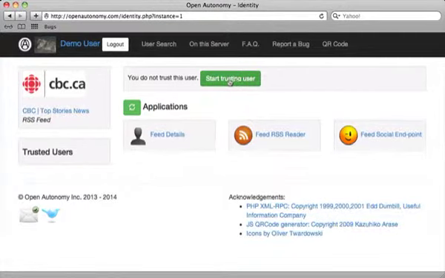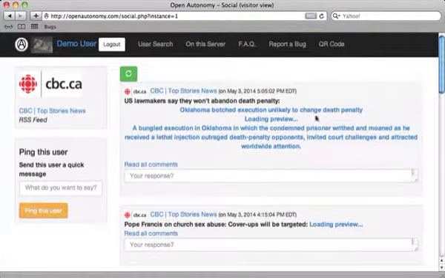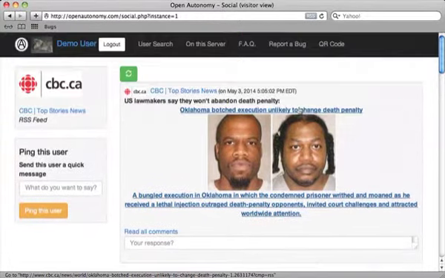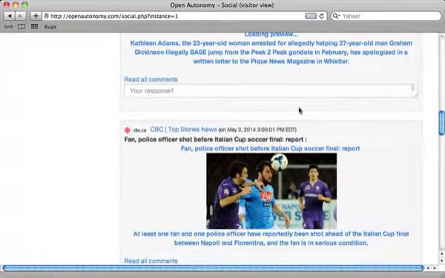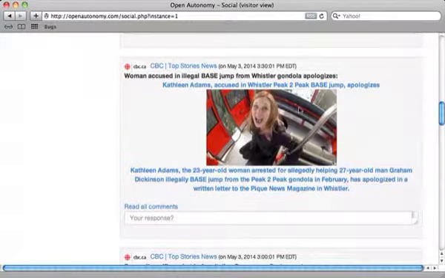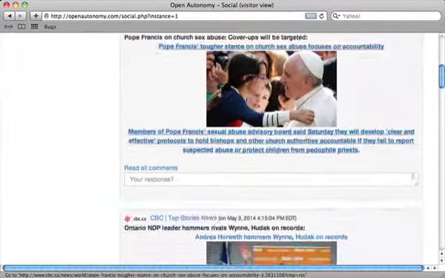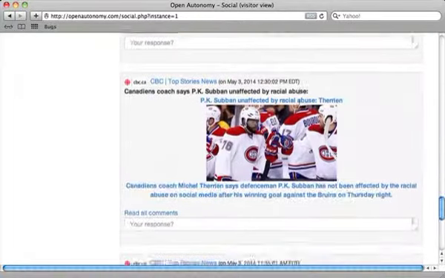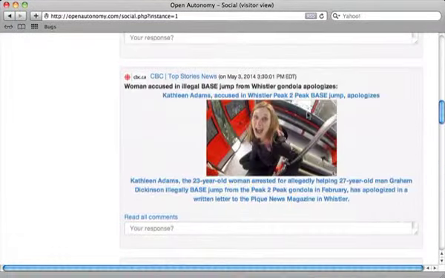Now I can start trusting them, and that means that the information that they post in the social feed, which happens automatically when new content is added to this site, the syndicated feed system is fully automatic. Anytime that new news shows up on that site, it'll actually show up in my social feed. But just to keep things simple, so I don't have to wait for new information to show up, we can just look at the information that's showing up there. Now this is something which is normally kind of trickling through to my social feed if I'm trusting them. So this is just content that's generated by this site that is automatically propagated into OpenAutonomy Social.